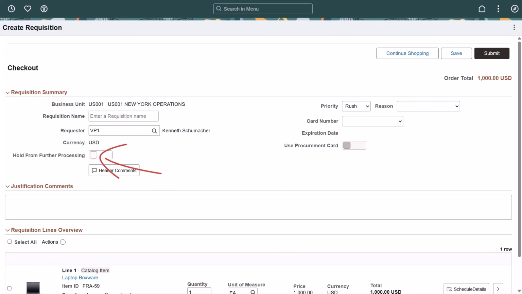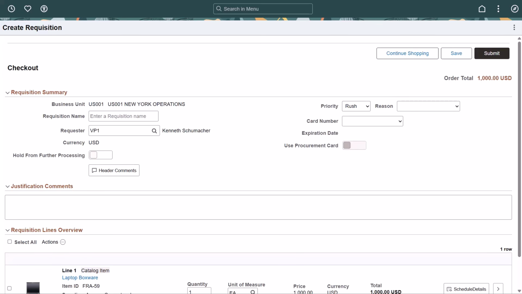Requesters can put requisitions on hold from the requisition checkout page to prevent it from moving forward in the workflow. You can't submit the requisition for approval until you remove the hold. Requisitions can't be closed, sourced to a purchase order, or sent to a request for quote while on hold, because the requisition status remains open when you save the requisition. You can save the requisition for later and leave the held requisition in the persistent cart while it's on hold.